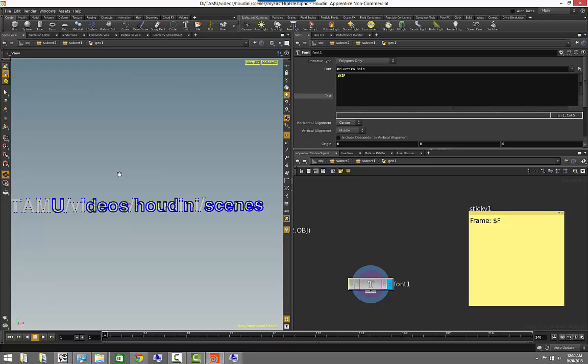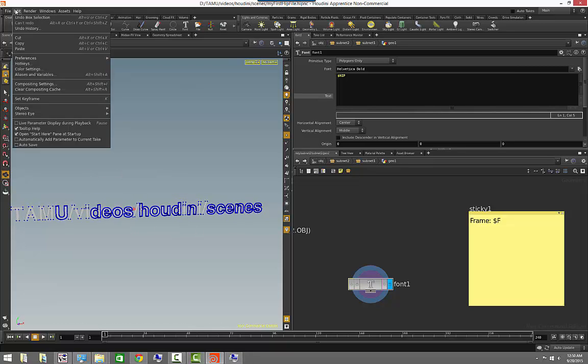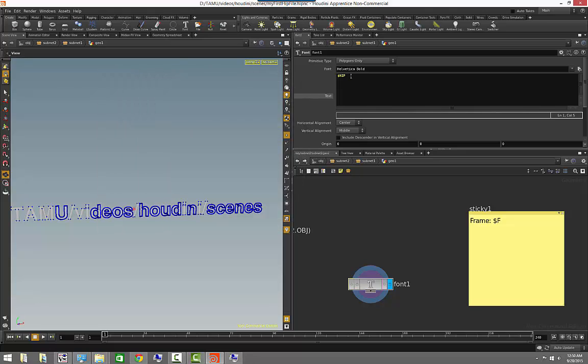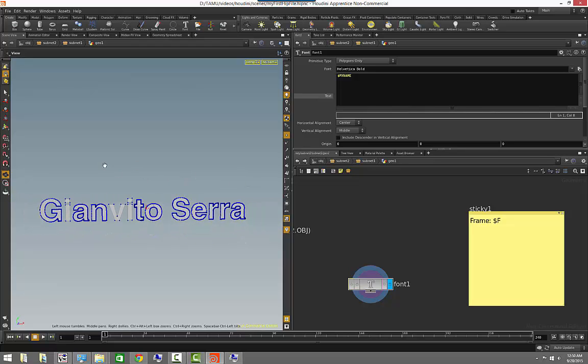Now, environment variables can come from many different places. You can create them by going to Aliases and Variables and creating a new variable. For example, I'll call it my name, and I'm going to say my name is Gianvito Serra. Okay, and then I create a new variable here. So when I come here, if I go to my name, there is my name right here.